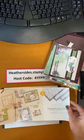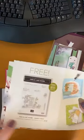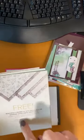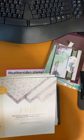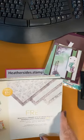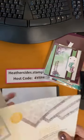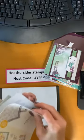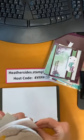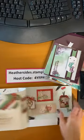That we've got this stamp set, this feels like home right here. And then we've also got this amazing paper, beautifully penned, and it goes with our hand-penned stamp set that we have. It's got stamps and dies in our regular annual catalog. And it comes in kind of shades of gray and dark gray. It's like black and white, but it's just not quite as dark, so I hesitate to say black and white.